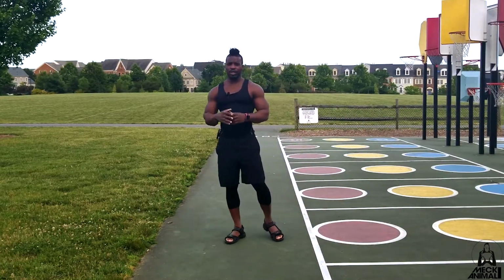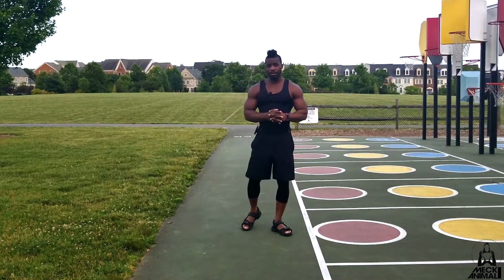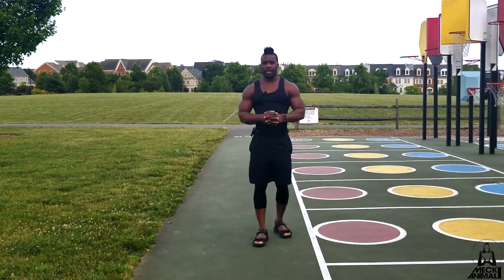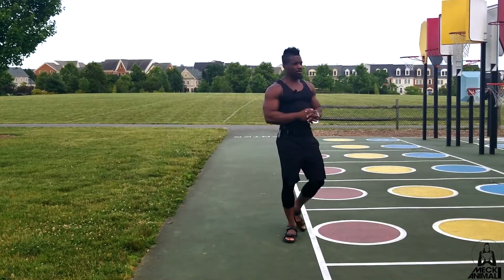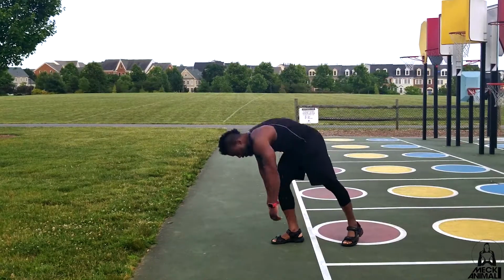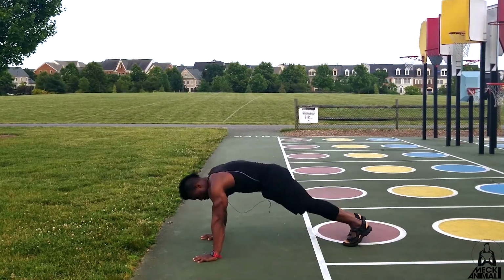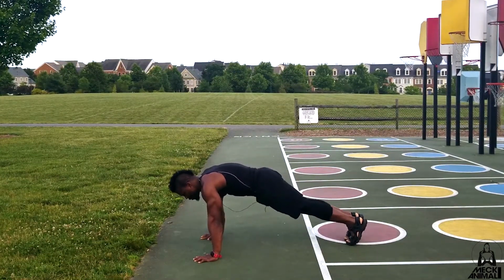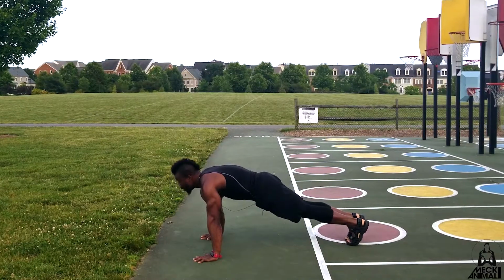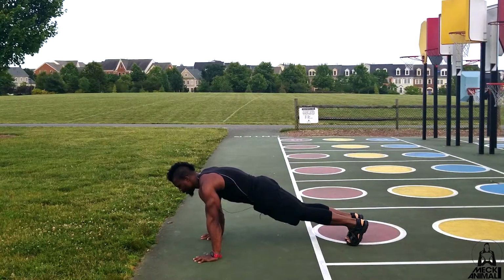So today we're going to address it and let you guys know where the pelvis is supposed to be located during the performance of the push-up. So I'm going to show you guys how the push-up is to be performed, okay? So right here is how you ought to be during the performance of a push-up. And as you can see, my pelvis is right below my shoulder level. This is where it's supposed to be.